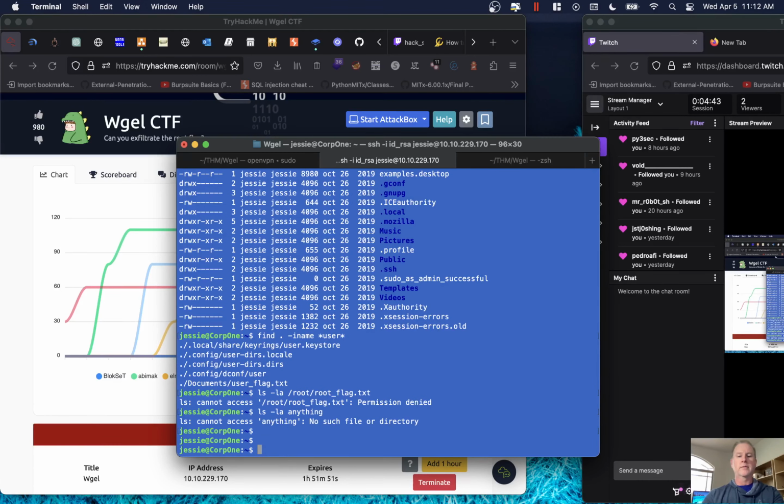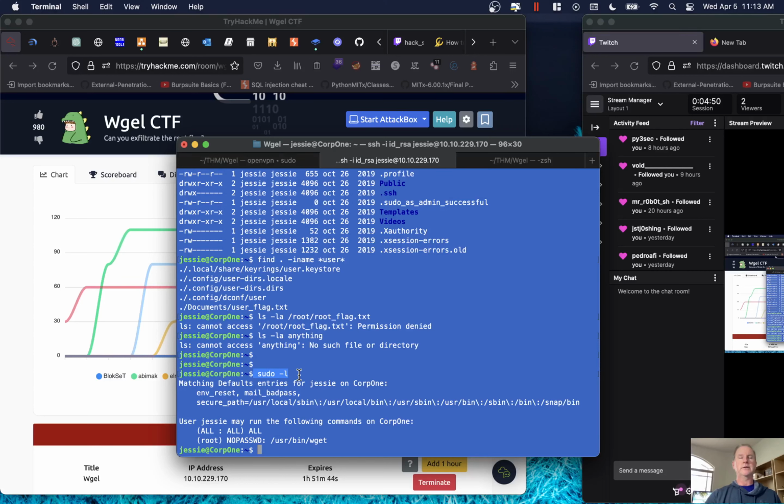So back to our lesson on wget. Now, this should be one of the second or third commands that you run when you get on a Linux box for enumeration. And what have we here? We have some sudo privileges without password use, which is great. And we can run wget. So if you know anything about wget, it's a file transfer command, right? And you can do remote file transfers back and forth. It's very handy, right? We use it all the time.